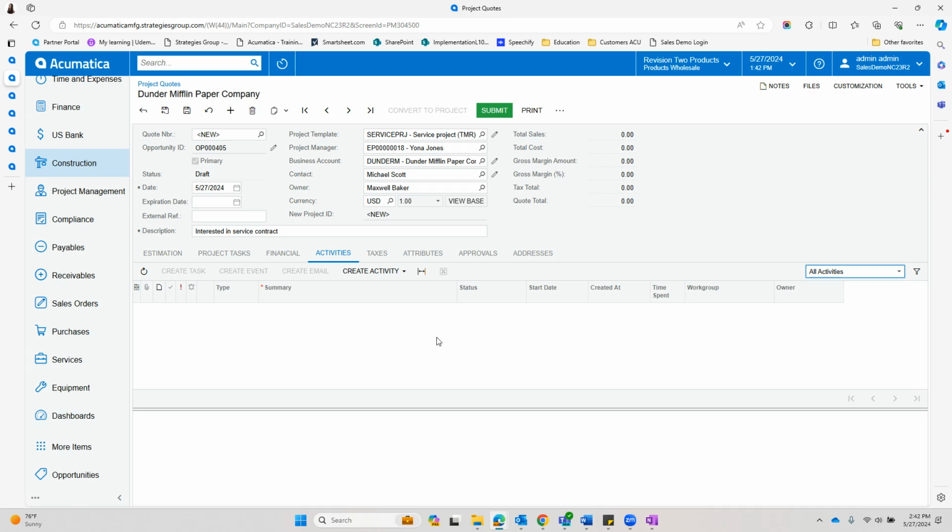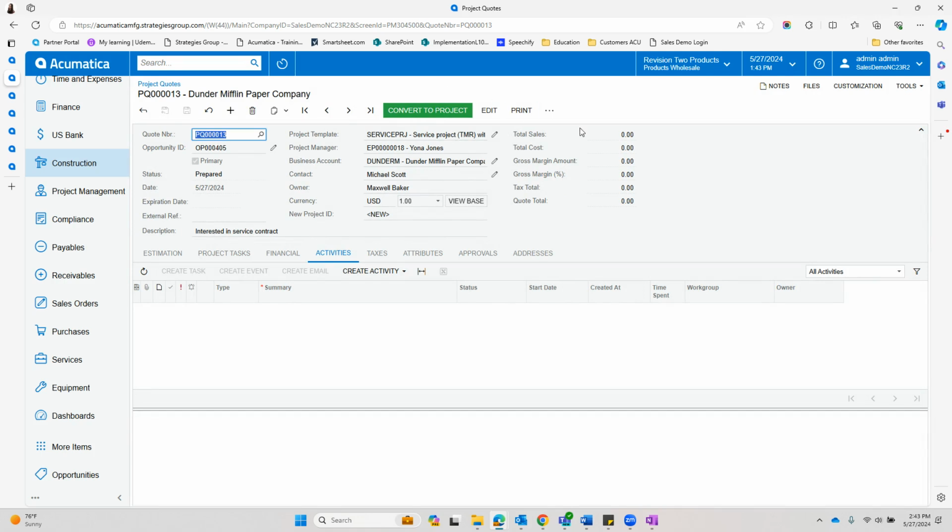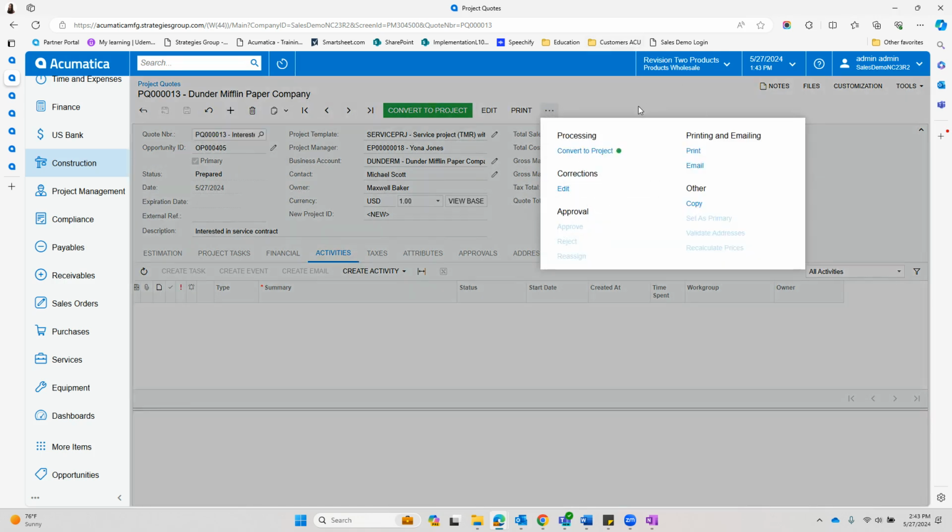And again, we have this activities that will attach directly to our quote, which needs to be saved before we can create activities against it. Let's say we've added everything that we need to. We'll submit this quote, and from here, we'll have some sort of approval process. Since I'm signed in as an admin, I'm able to approve this, but maybe I'll set up some approval mapping to where the person above them, the sales manager, will approve a salesperson's quote before they submit it to the customer.